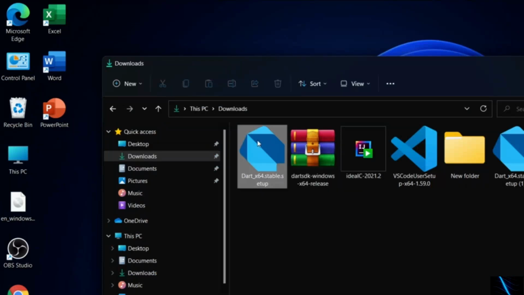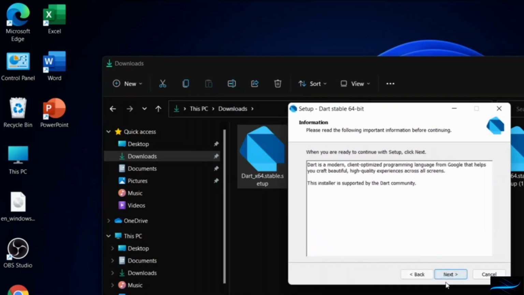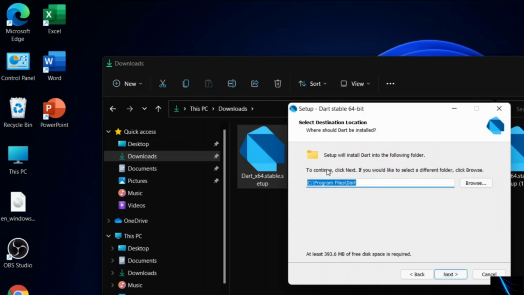From the Dart installer, double click on it, click yes. Simply, it is an installer. Click on I accept, next, and then next. This is the default path, Program Files, in the folder called Dart. So it will install Dart inside this folder.